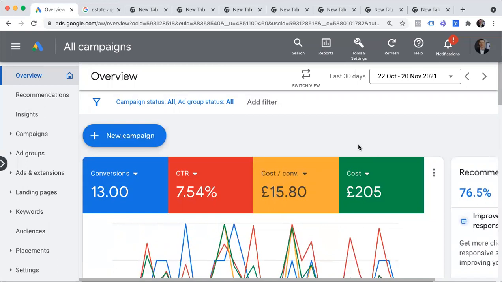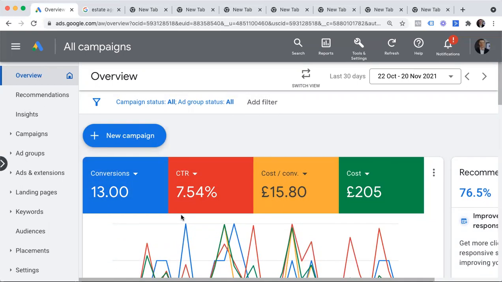So when someone clicks on the ads, they go into a valuation tool. Of the people that have clicked the ads, and we've only paid for the clicks, so we're only paying for people that click on the ads, and we don't pay to be at the top of search. So this is appearing at the very top of Google search. 13 people have actually filled out the form. So they're looking for a valuation idea, basically.